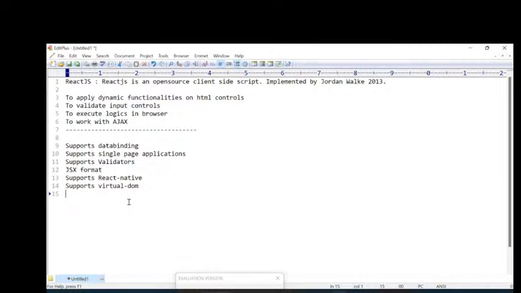Next one, supports many services, I told you. I will clearly explain what is virtual DOM and single page application, I told you yesterday. We are spending around one week on it, and next, how to validate the controls, what is data binding, how to work with the JSX format.